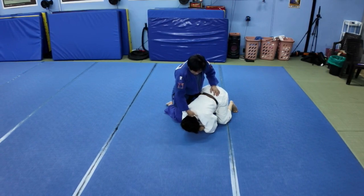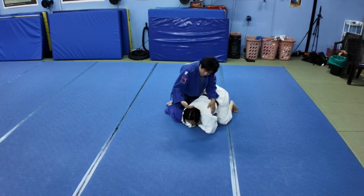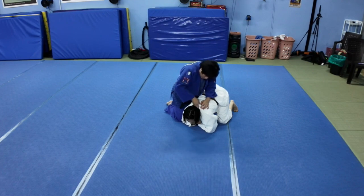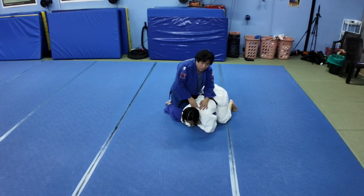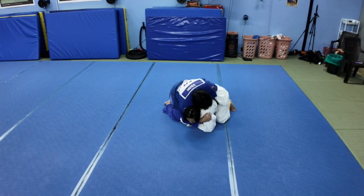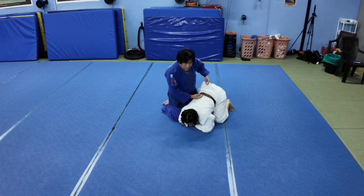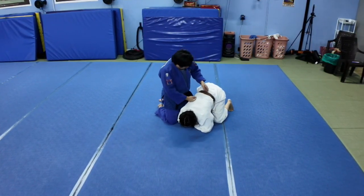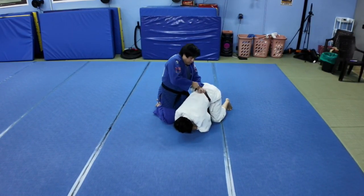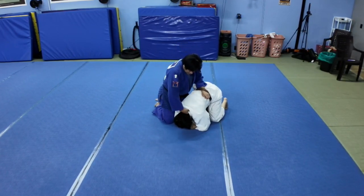Now, what happens if uke pulls in the collar tight? And look, uke is putting her head up. The collar is too tight for me to weave my fingers in. If I keep on trying, wasting time, the referee is going to call mate. So what Fukuda would do when he can't get the collar grip, he just goes in here like this. That works as well. And here, on occasion, when he's doing this really quickly and able to get this grip, he'll just grab like this. But a lot of the times, he'll go in like this, palm down, and just grab like this. So you grab here and here.